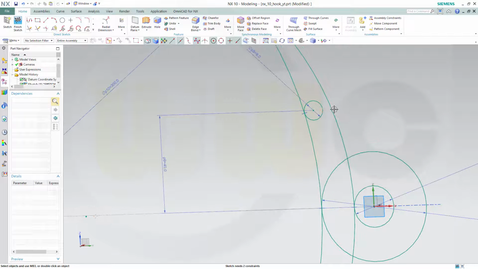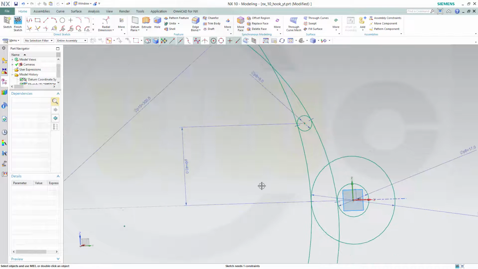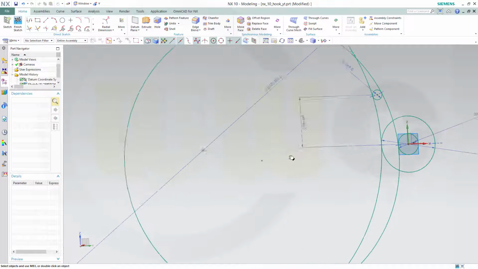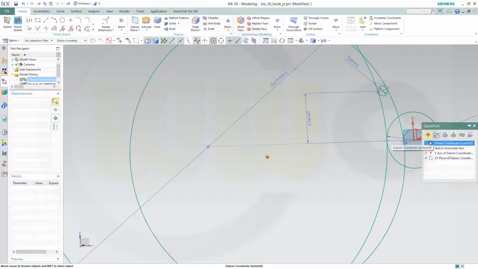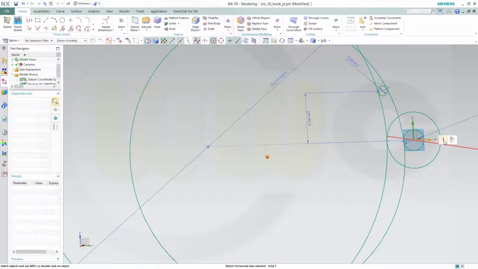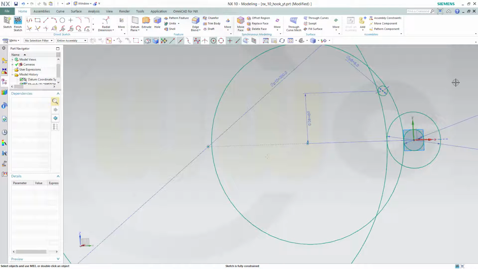And also between this one and that one. Okay, and the center point of this circle should be aligned with the sketch axis as well.